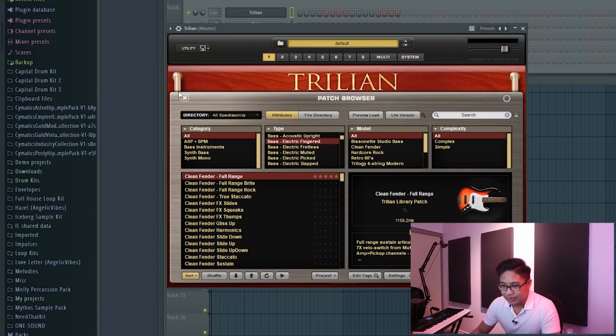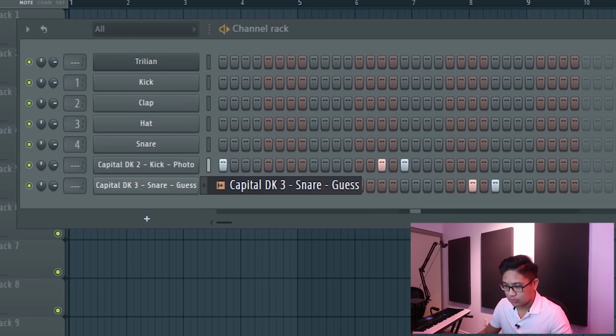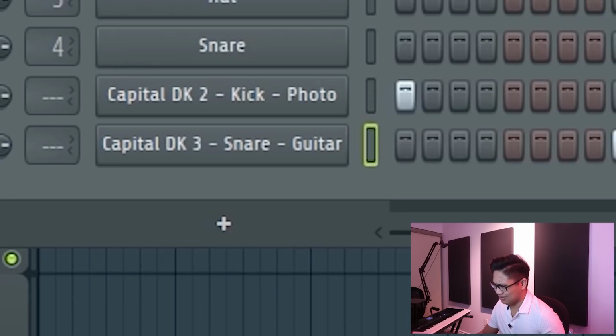Let me get the drums, because I can hear the drums already. So a nice, hard hitting, but muted kick. This one. So I want the bass line to just be straight.